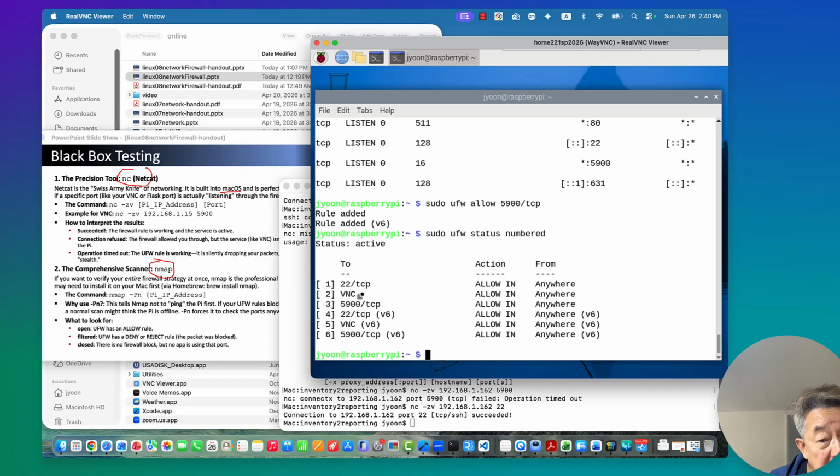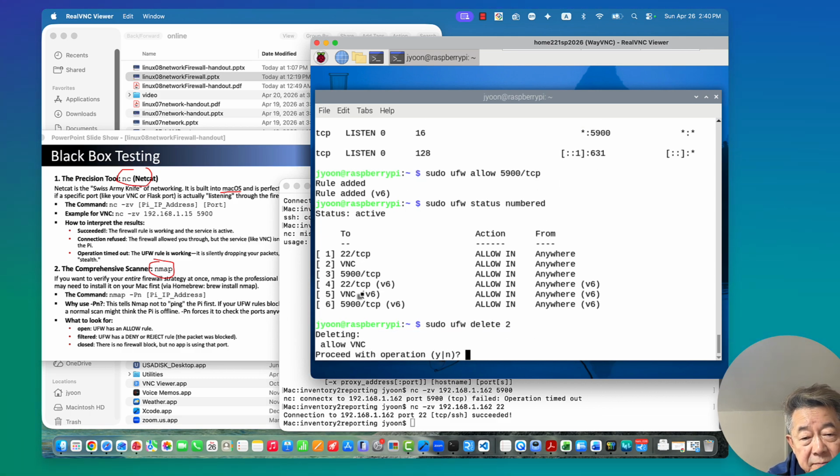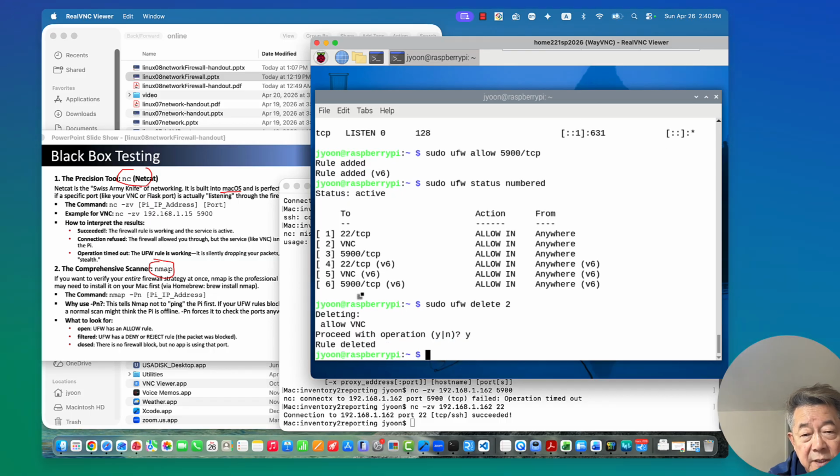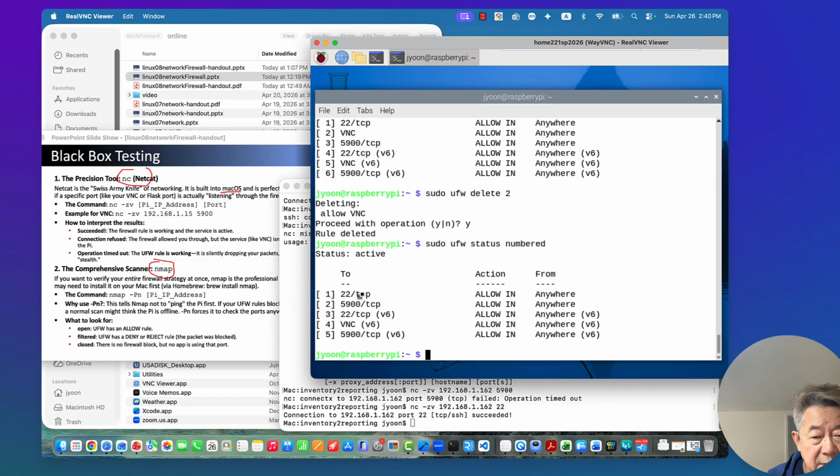So if you want to clean that up, you can do that, right? So how can you do it? Sudo ufw delete and the rule number. So number 2. You want to see that, right? So you can see that it is out.